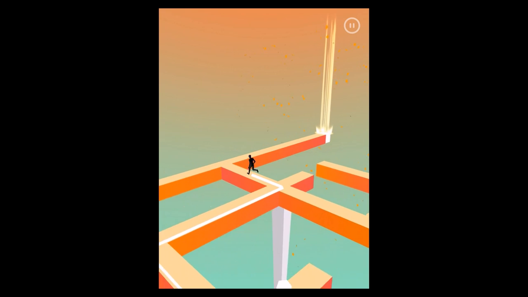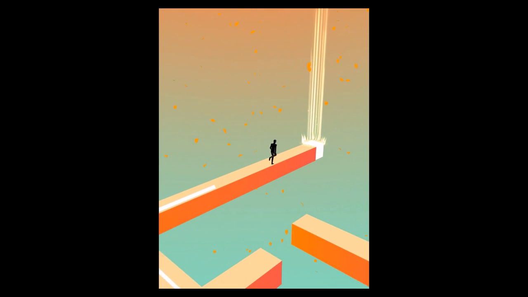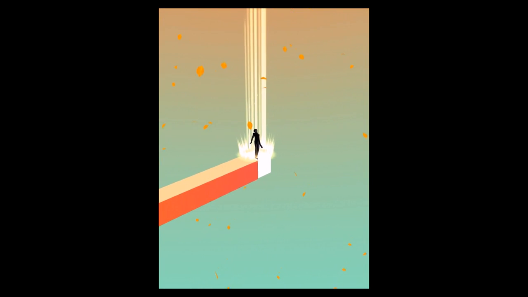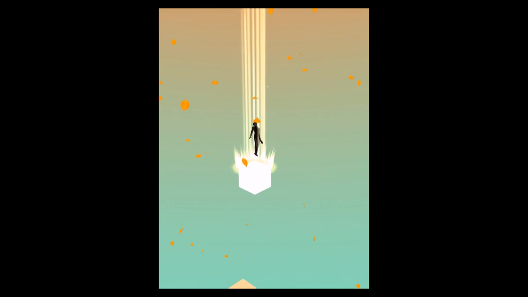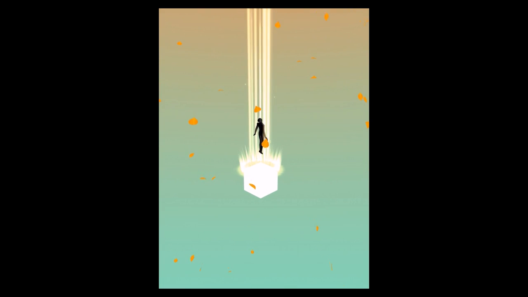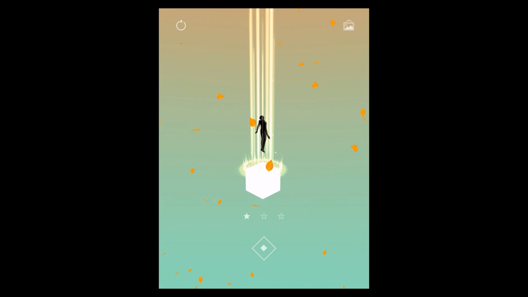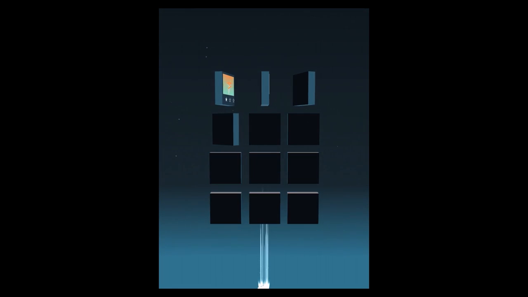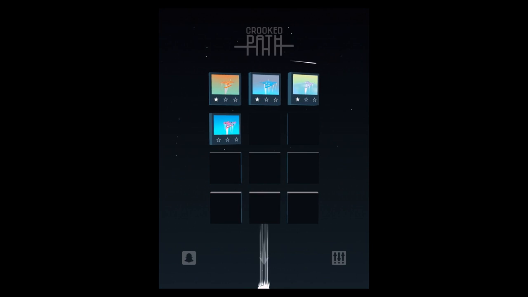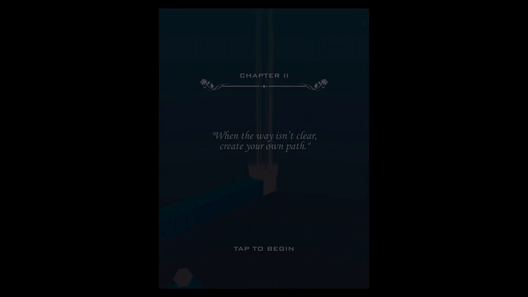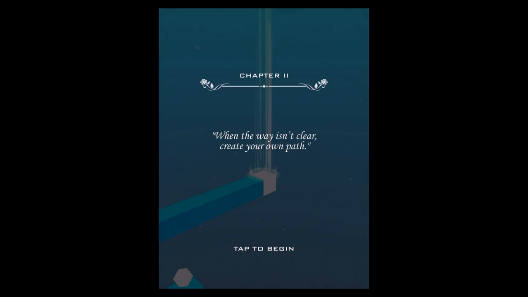Now, let's see. I guess we found the way out, and now look at that nice, smooth transition into the animation, and let's go straight up. Very nice. To complete the level with more stars, you have to collect all those white gems. And here we go again. There are no ads, no nothing. This game is a paid game. It costs $1.99, but once again, it's worth it.